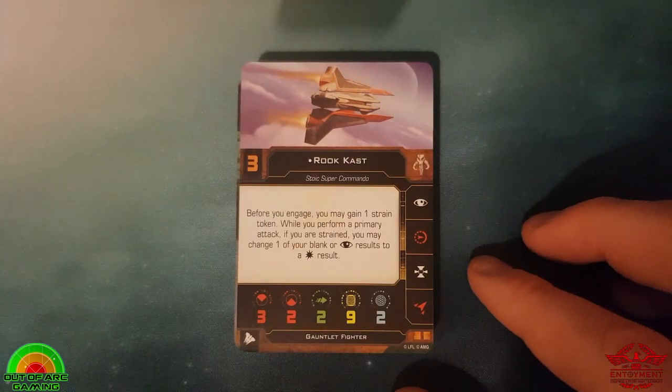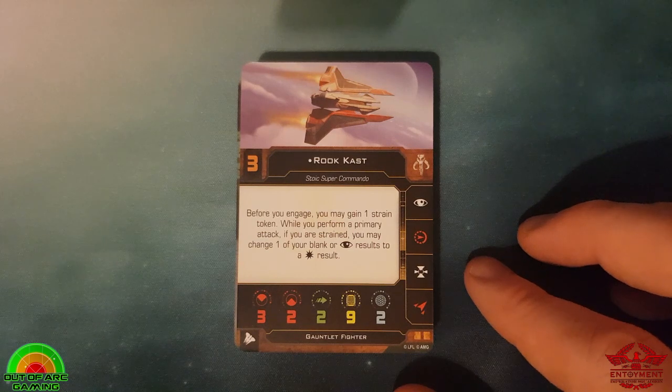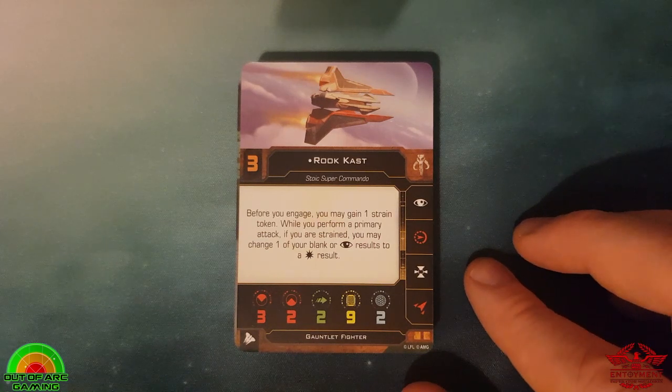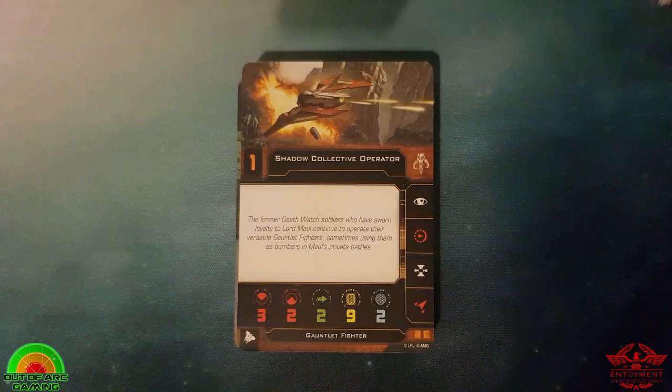We have Rookcast, initiative 3. Before you engage, you may gain 1 strain token. While you perform a primary attack, if you are strained, you may change one of your blank or focus results to a hit result. That's really powerful. Obviously, you're reducing your defense for your attack, but you've got a lot of health to chew through, so that could be quite good. Very aggressive. Shadow Collective Operator. Pilot skill 1, no unique token, so you can actually fly multiples of these.